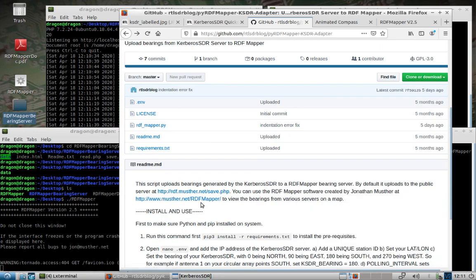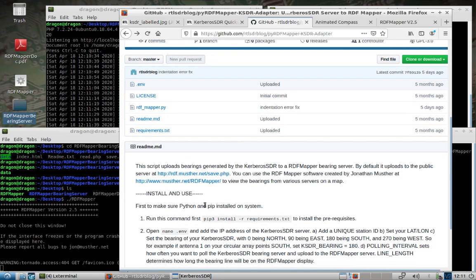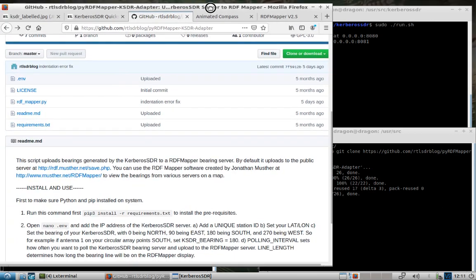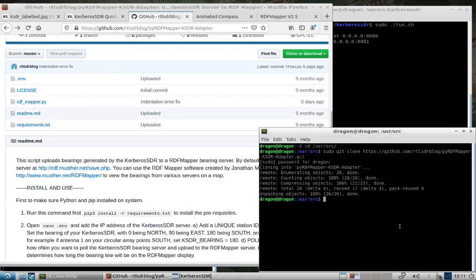Okay, and we want to make sure we have all prerequisites installed. So we'll change into our PY RDF Mapper folder. Make sure we have everything.